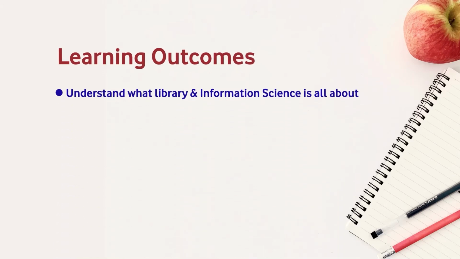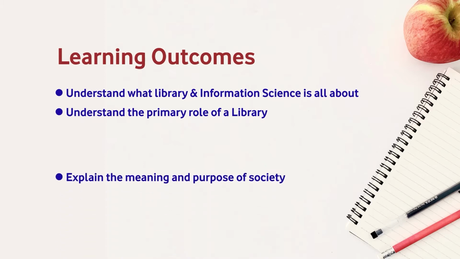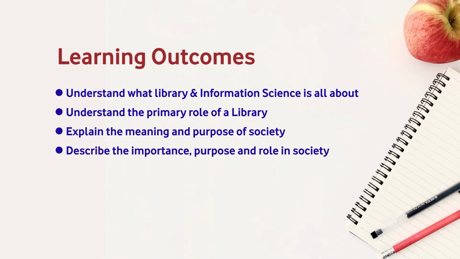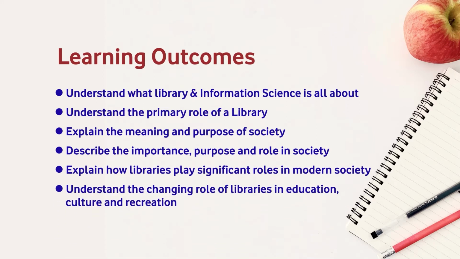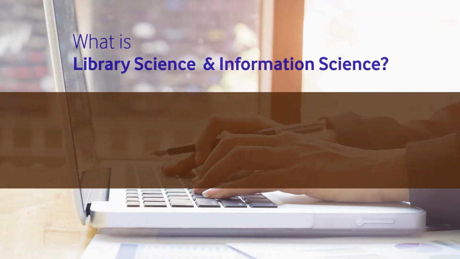21st century. After listening to this presentation, the student will be able to understand what library and information science is all about. Understand the primary role of a library. Explain the meaning and purpose of the society. Describe the importance, purpose, and role of libraries in society. Explain how libraries play significant roles in the modern society, and understand the changing role of libraries in education, culture, and recreation.